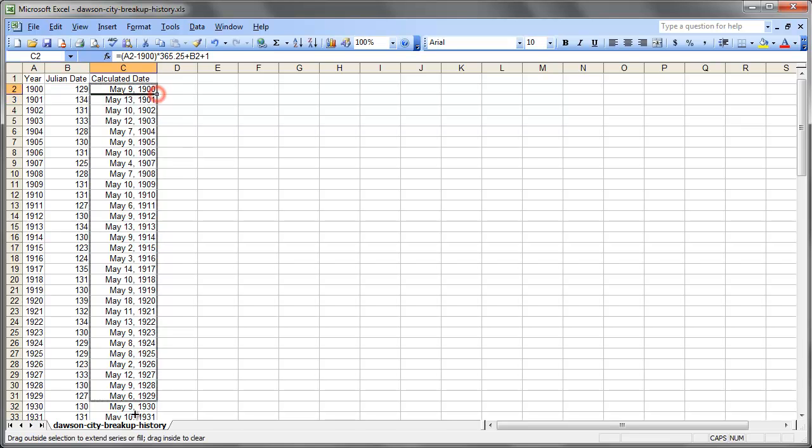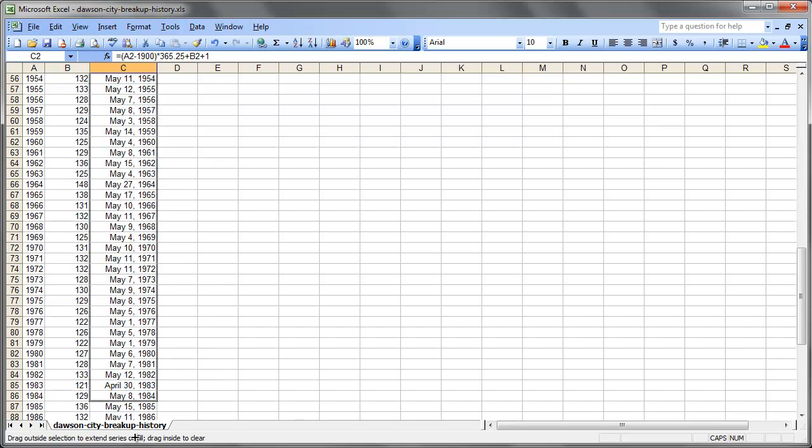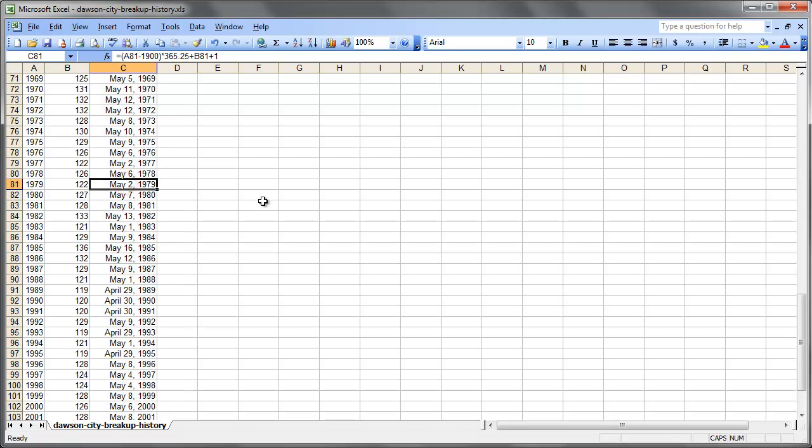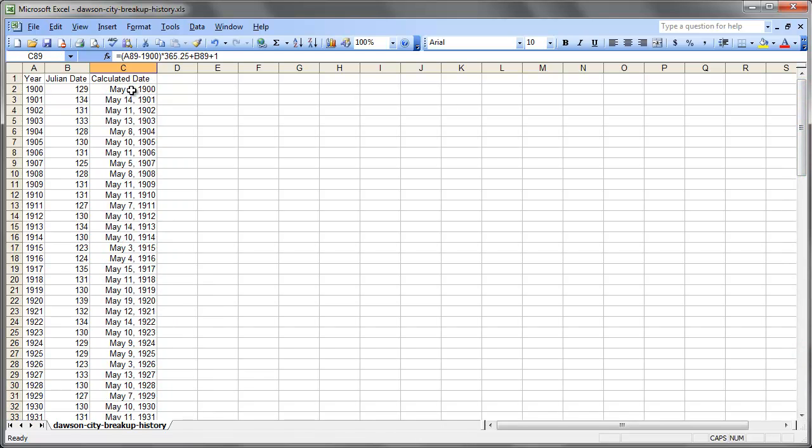I'll take that formula and autofill it all the way down to 2006 again. And now I'll check again. May 2nd, 1979. Yep. May 9th, 1987. Correct. All right. I'm not really 100% sure because I haven't done very fancy calculations here for leap years and the like, but it seems to be at least giving me something. Now I'll verify it using another calculation that will let Excel figure out all the leap years and complexity of dates. And so this time we'll use the date function. We'll call this one actual date.